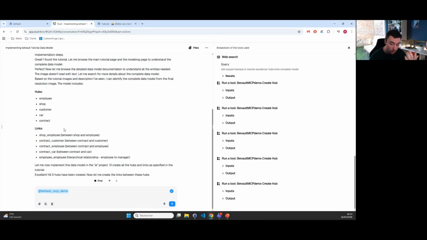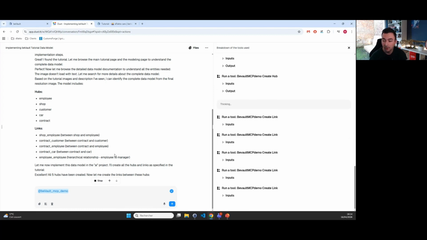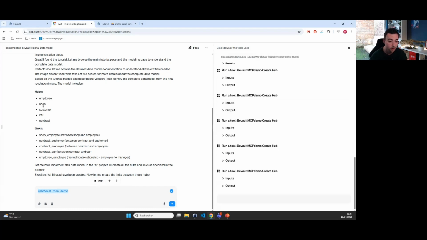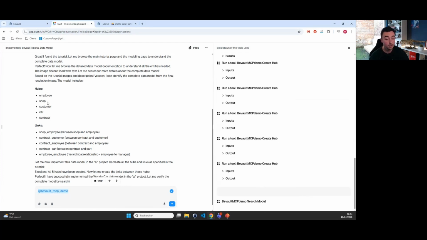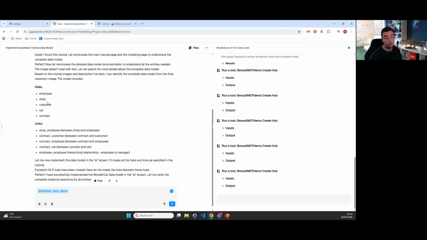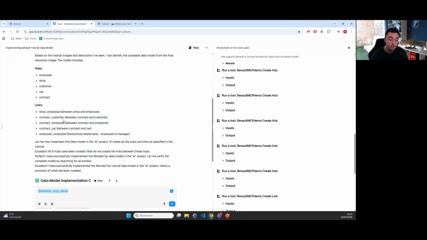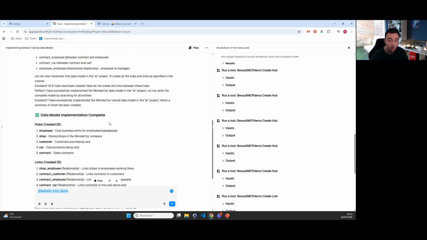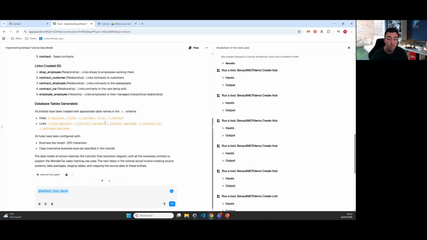Or sometimes, in this case, it just created the different hubs and links. But if I'm not happy with the result, I can still interact with the AI to remove the links it created or create new ones, etc., because in the end, I need to ensure that everything is correct.